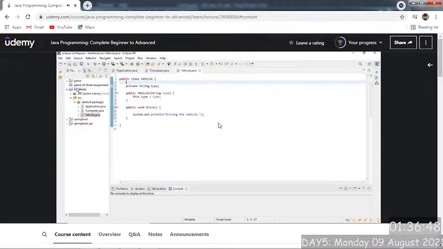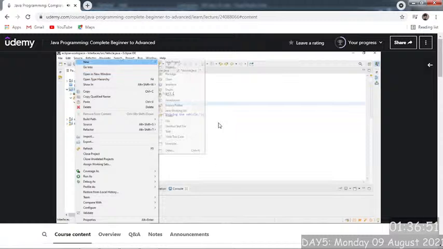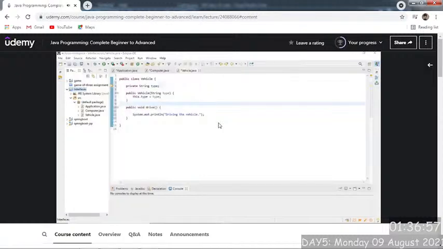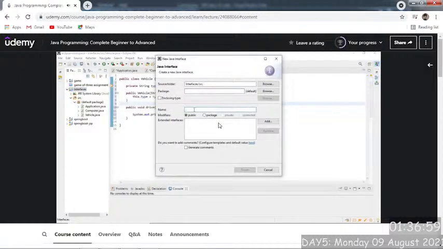Therefore, to create a new interface, I'm gonna go on my project that I'm working on and click new. But instead of creating a new class, now I'm gonna create a new interface. And creating an interface is pretty much the same as creating a new class. All I should do is give it a name with an uppercase letter, for example, Information, and click finish.